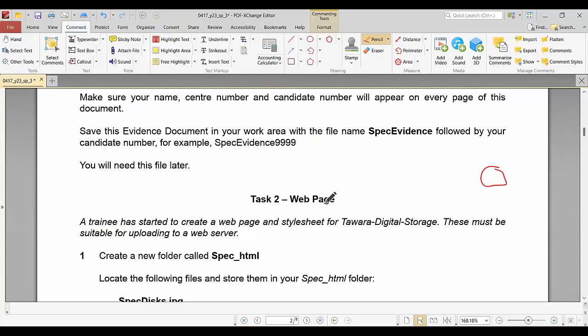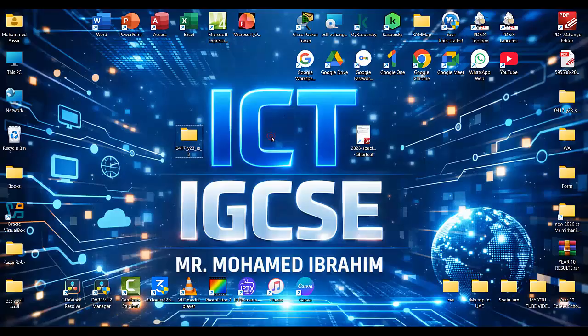In task 2 he says web page. We are going to start the web page part first, but I need to know which application I'm going to deal with.